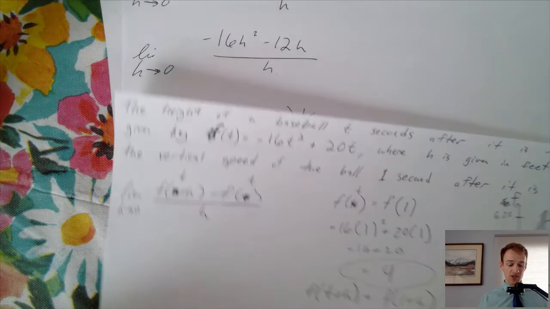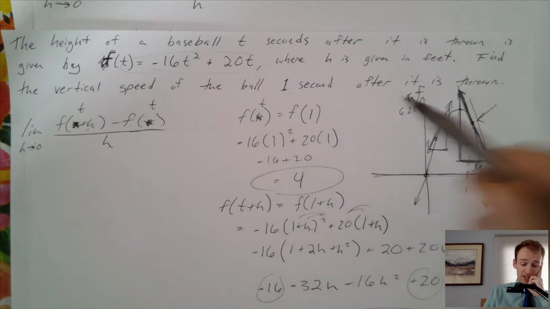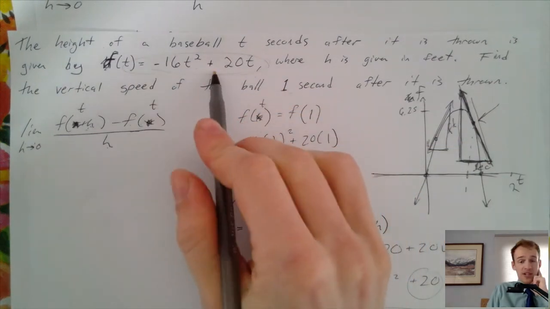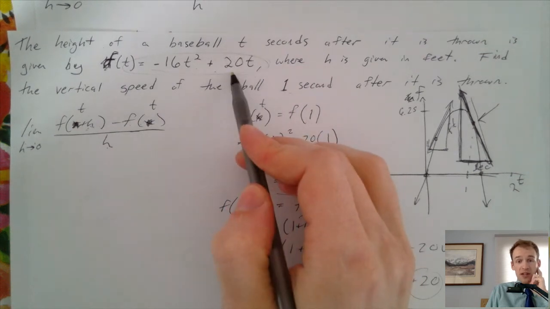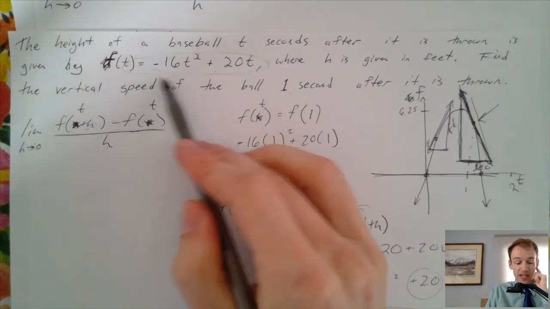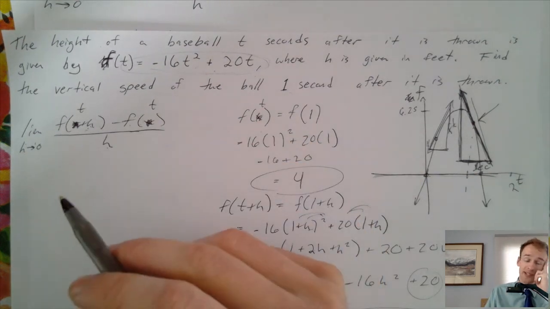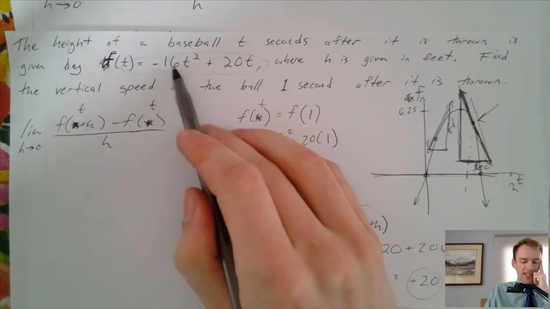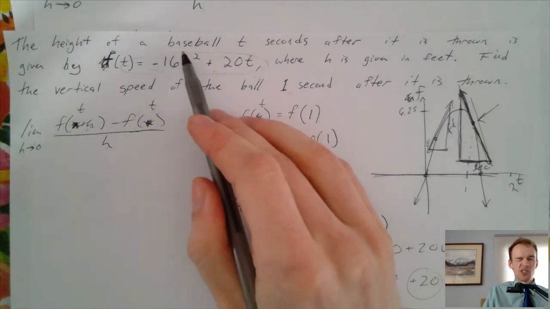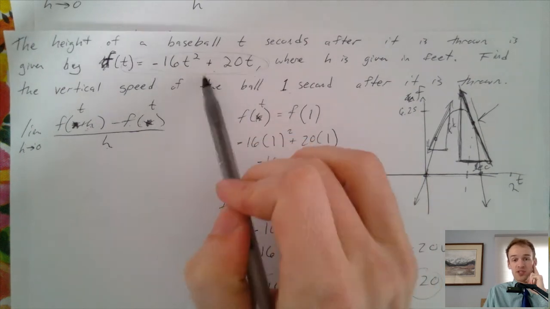That is how you can use the derivative to calculate something that's actually concrete and physical in real life, the speed of a baseball. This equation is actually a legitimate equation that would represent projectile motion. Something that has a speed of 20 feet per second sent in the vertical direction would have a negative acceleration equal to the gravitational constant, which you learn in physics, which is about 32 feet per second squared. And this negative 16 is exactly half of that. You can derive this using calculus that you'll learn later. So this is a legitimate equation. This isn't just something I pulled out of thin air.